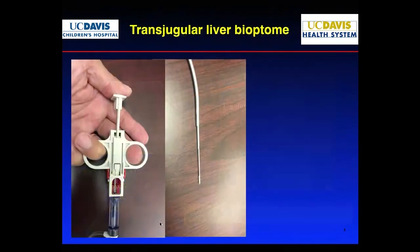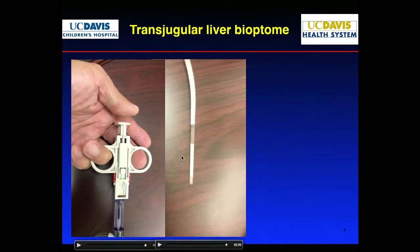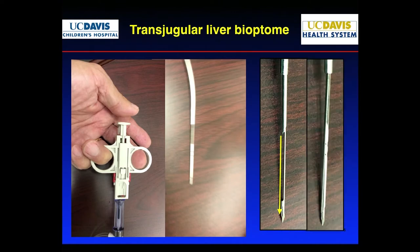It goes through a 7 French system. So this is what it looks like. As you push this, the throw jumps over the needle and captures that core of tissue. Let's see if I can show you that. So this is the throw here. Here's the needle, and inside the needle is a hollow core where the tissue is obtained when the throw jumps over the needle. So that's how it works.